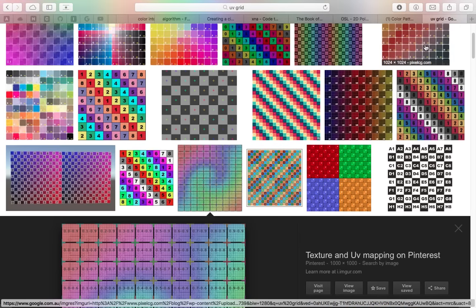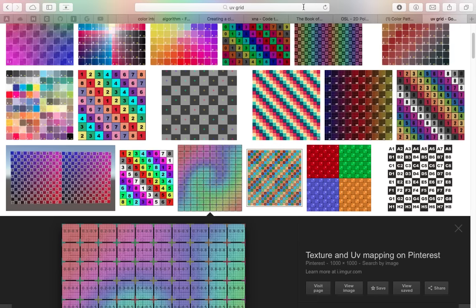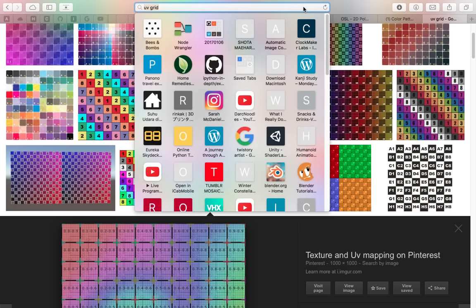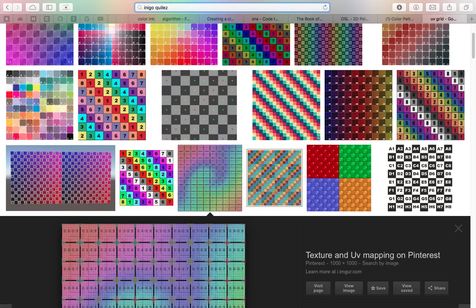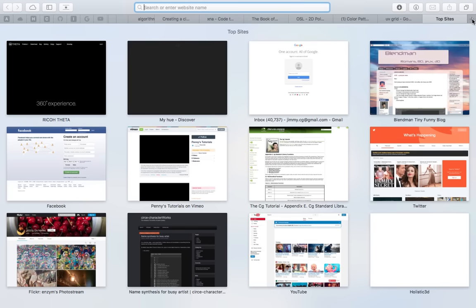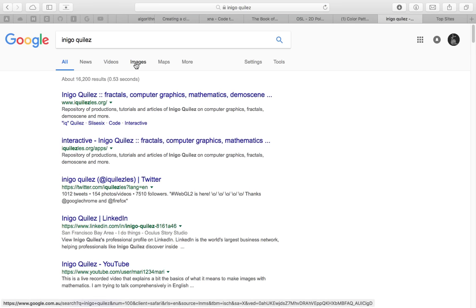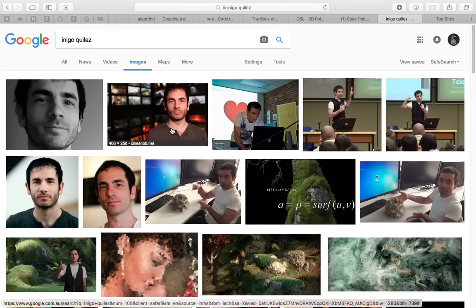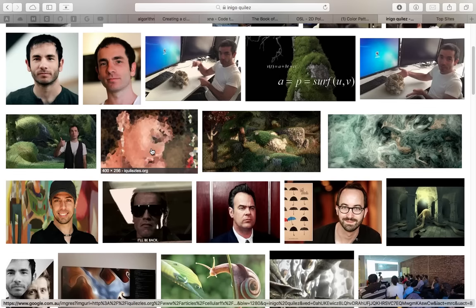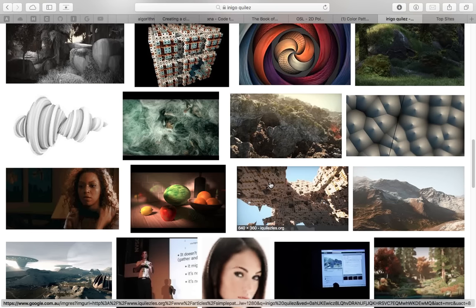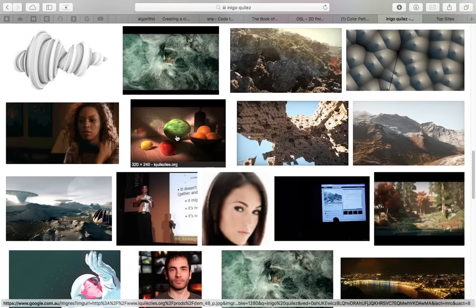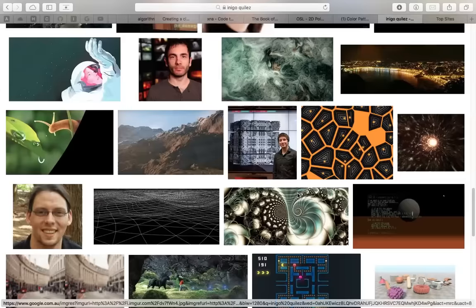This is something that I've been trying to learn. There are a lot of inspirations, like Iñigo Quilez, I think that's his name. At some point I was studying a little bit about OSL, the Open Shading Language, writing shaders using code. Iñigo Quilez is a genius. He has a website called Shadertoy, which gives you a lot of examples of how you would generate all these kinds of complex patterns and stuff.